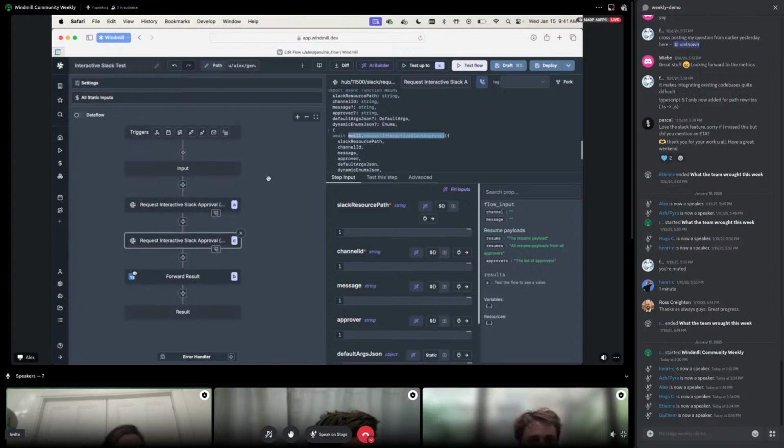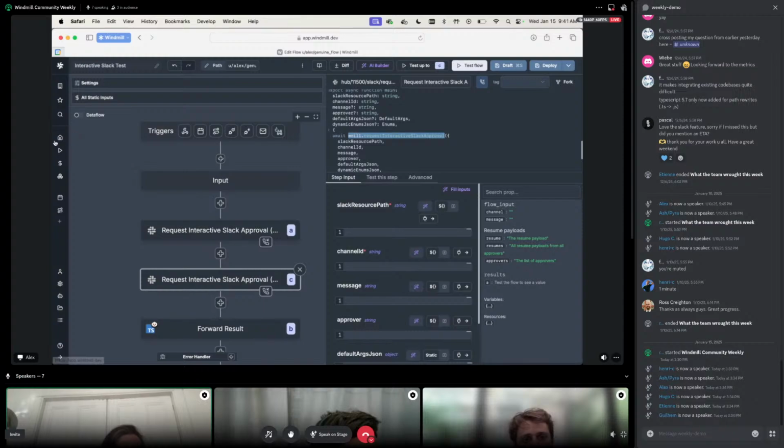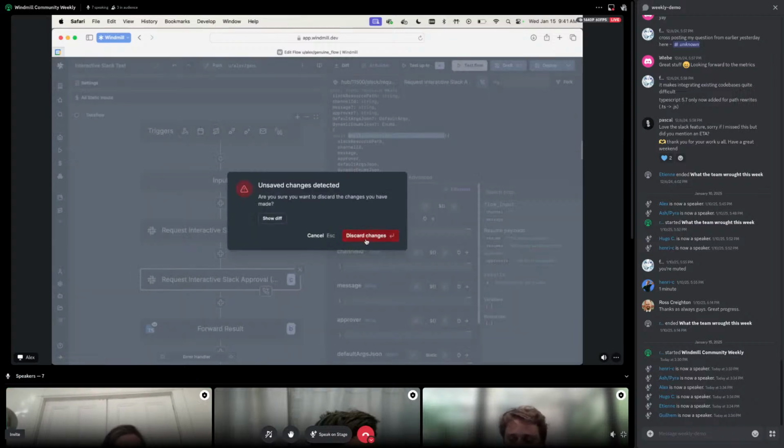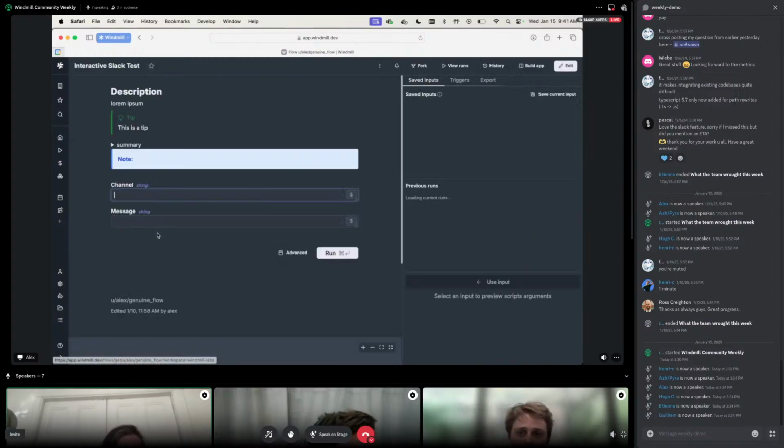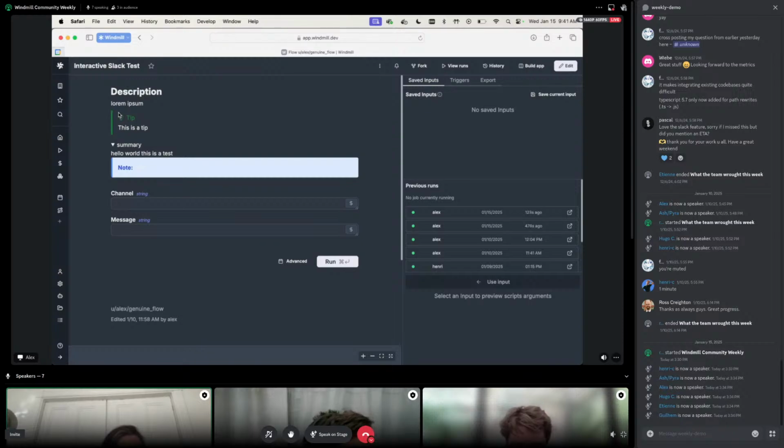So yeah, that's live. Along with that, my work was mostly around quality of life improvements in our UI. One of them is the ability to use advanced GitHub markdown syntax. Here we have this tip component.